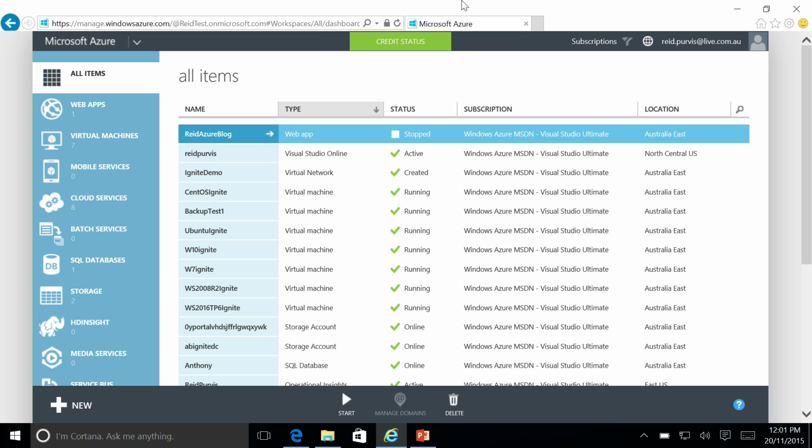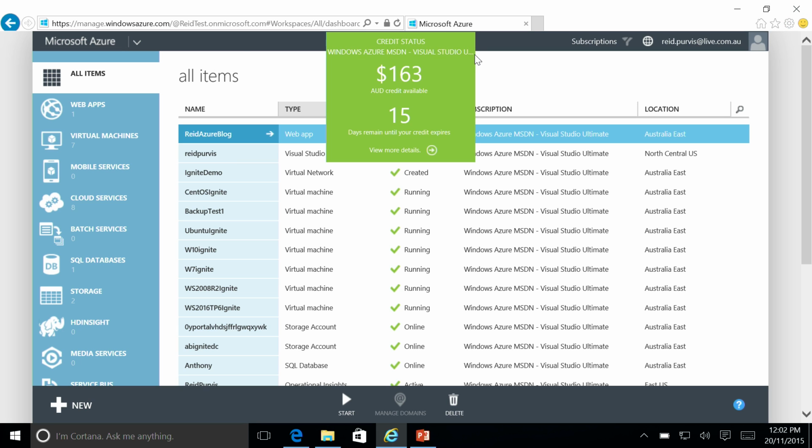Yep. It has come. Okay, so fundamentally what I've got here is my MSDN subscription. So how many people have Microsoft Developer Network subscriptions? Okay, if you have, I'm using exactly the same thing you have. I've got an MSDN subscription Microsoft give me. You can see up here that I've got my credits.